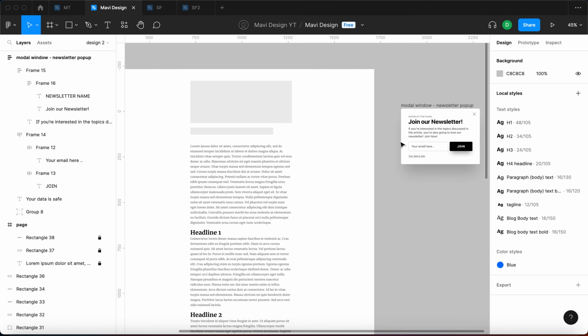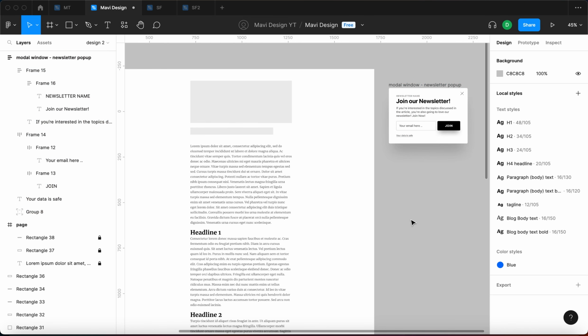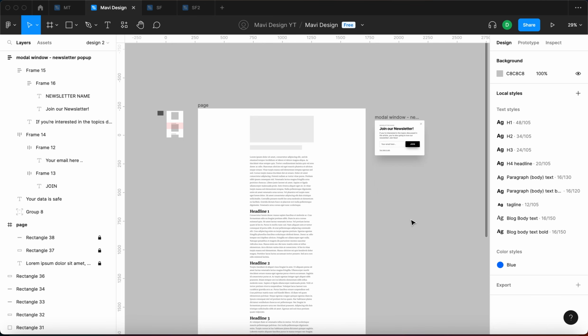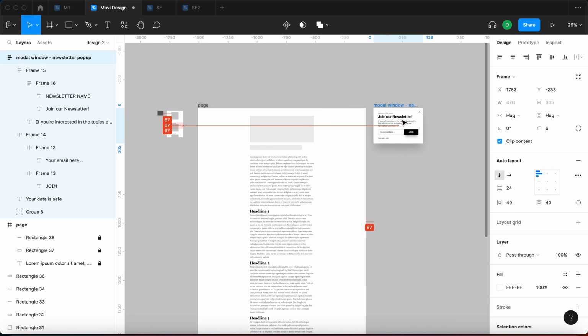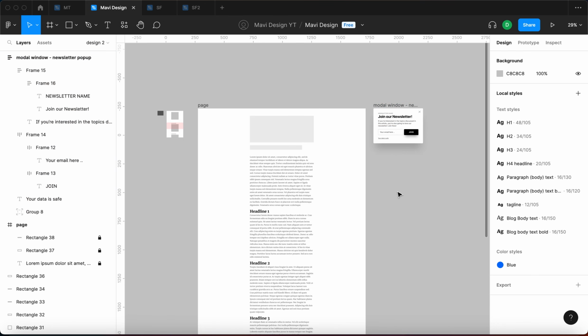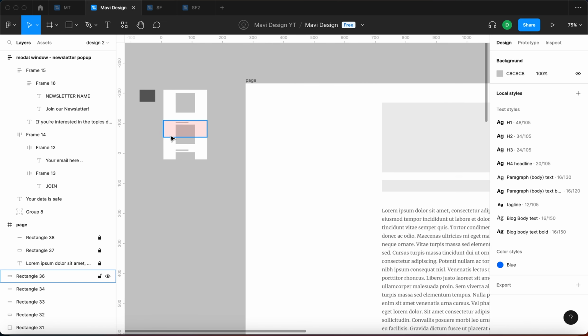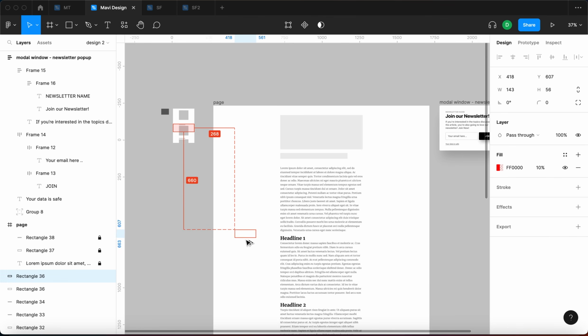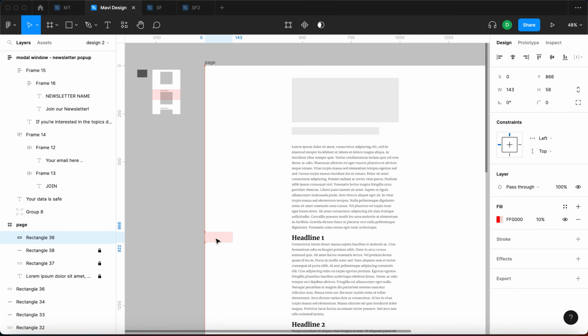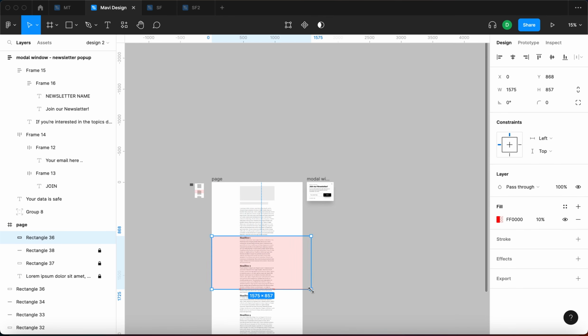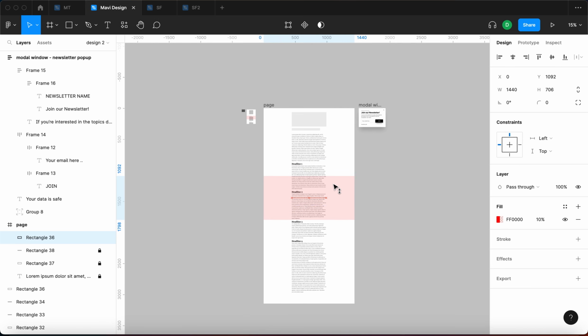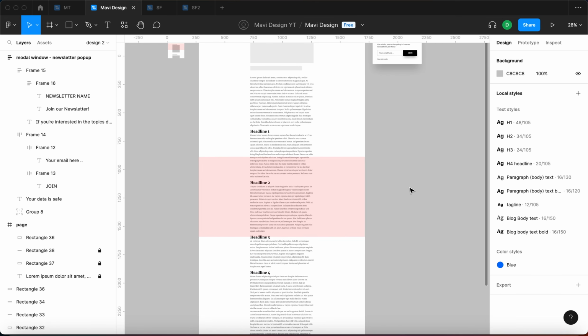We have set up the visual structure of this. We have defined how everything looks. Now we're going to move on to the third phase, where we are actually going to set up the interaction. So remember this little red area? I'm going to duplicate this and position it somewhere around here. I'm going to make it significantly larger, like this. Maybe move it even further down, approximately the middle, as we mentioned previously.